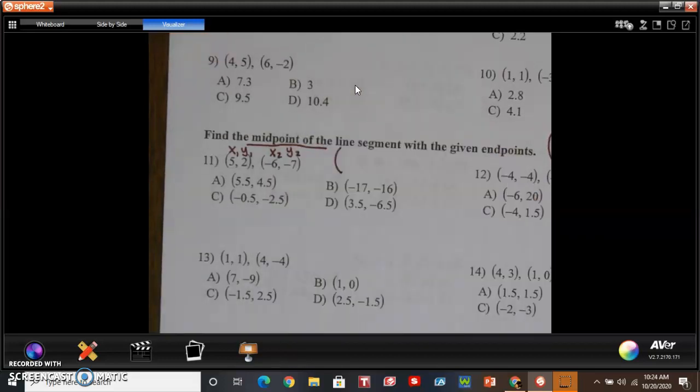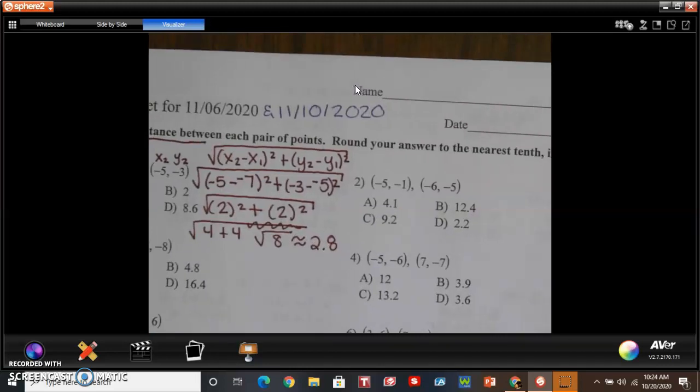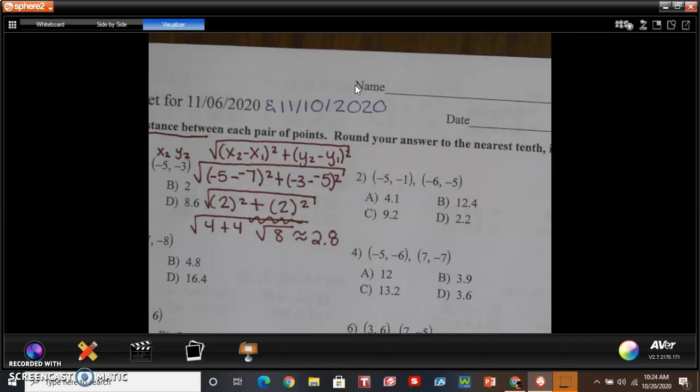By the way, make sure you're showing your work. So when you turn this in today and I come back and look through these and start grading them, if I do not see you showing work, you will not get as much effort grade or actual grade if you're bad. Okay? All right, here we go.